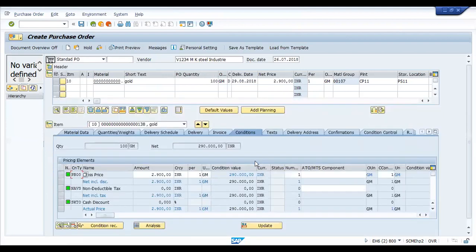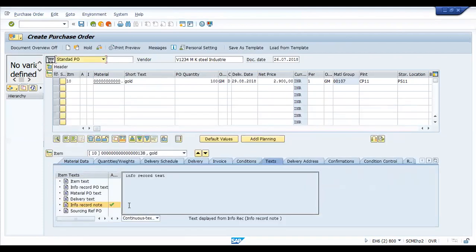Under conditions you'll get the price related information. Text: if you want to add some text here, see, it is coming from the info record. In the info record we had mentioned an info record text.